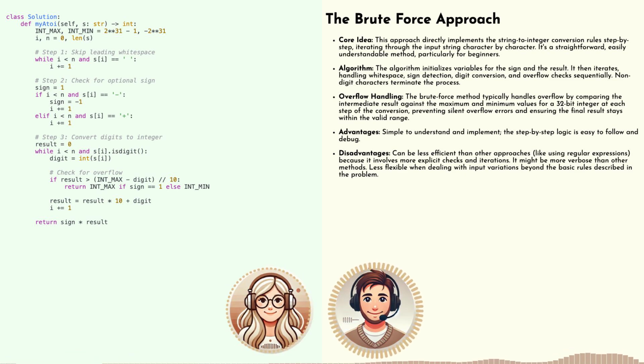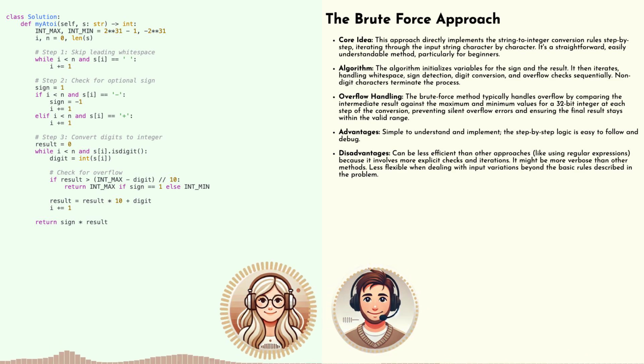So we've handled the white space and the sign. Now we're ready to actually deal with the digits. Now we get to the heart of it. You're going to start processing each digit one by one, converting them from their character representation in the string to their actual numerical value. But this is where it starts to get a little bit tricky. You need to build the integer incrementally as you go. So we're not just adding the digits together?